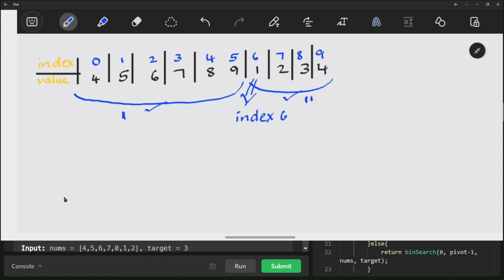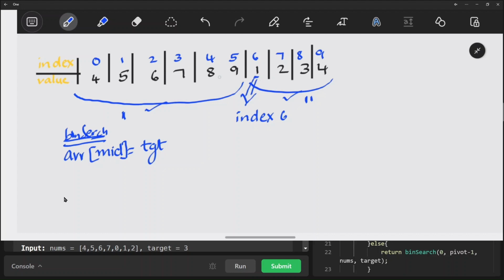Now let's compare the binary search logic and see how we can implement binary search over here. So in binary search, the stopping condition is that if we are given an array and mid is equal to target, then we stop. Over here, how do we know when to stop? If we look at the pivot, if we look at 1, it's less than its previous and next element. But no other element has this property. Only the pivot has this.